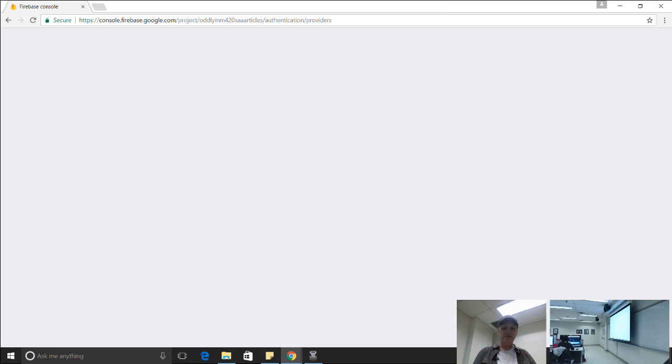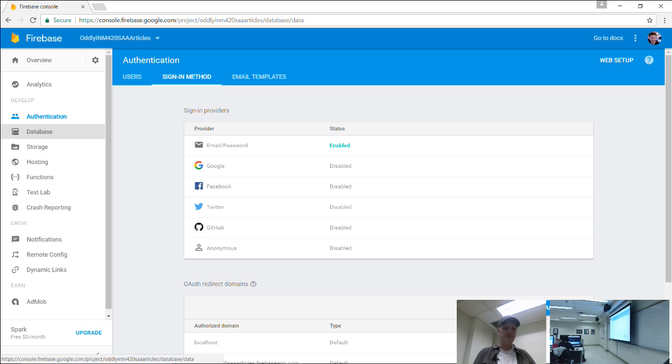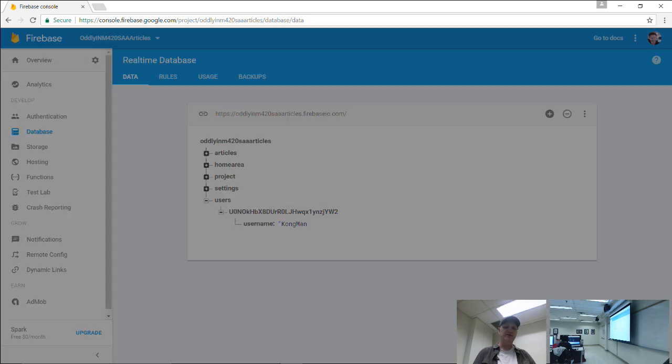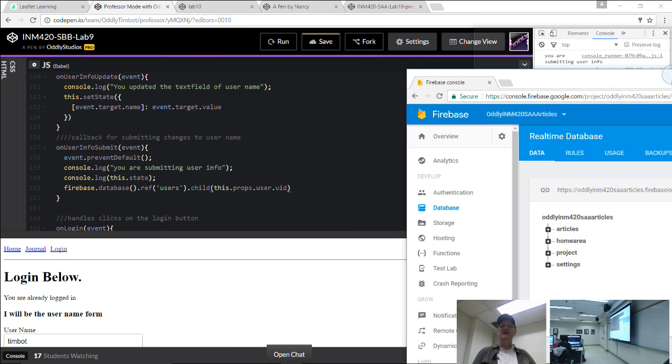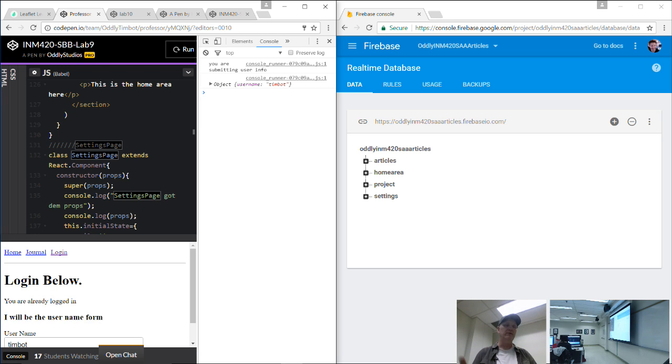This is actually going to create a whole new users collection for us, right here. Let me delete it for a second so you can see how this goes. It won't touch anything in the authentication area. It'll only be in the database, and it's going to make a new collection called users here. So this will be all fresh new stuff. Now we'll use that area to store any user information we want.